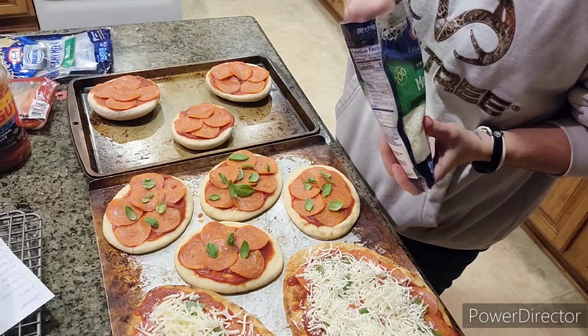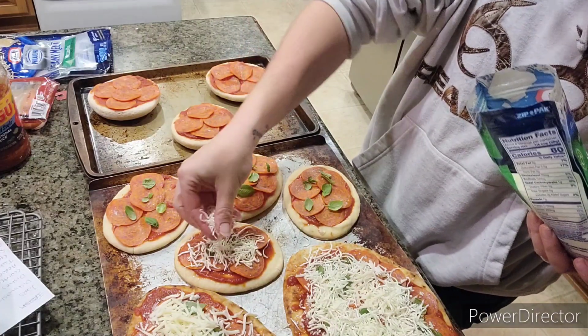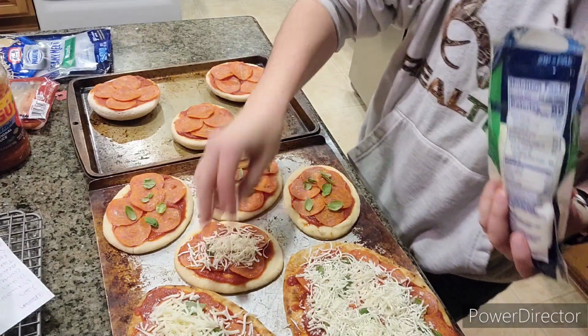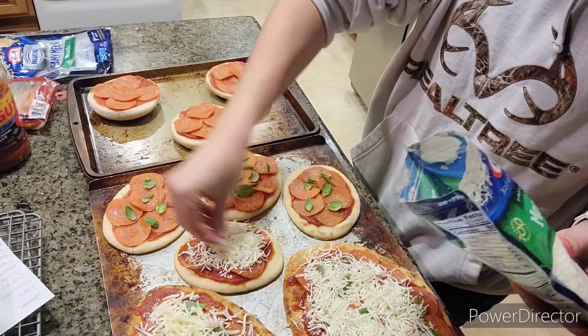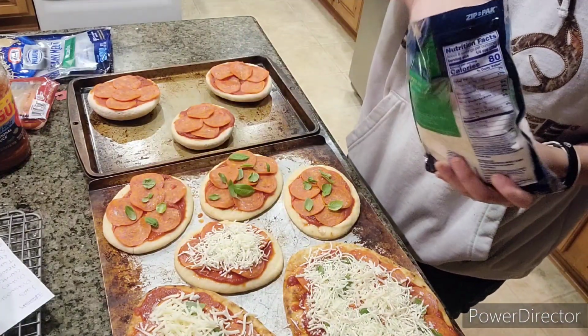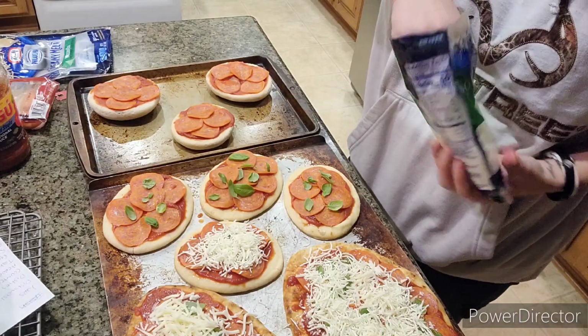This is my meal. I do actually have bell peppers and jalapenos and stuff in the freezers and fridge. Again, I'm in a hurry, so this is what we have. Don't come for me because I don't have vegetables. I'm just being real. This is what we're doing today. No vegetables. Shh.